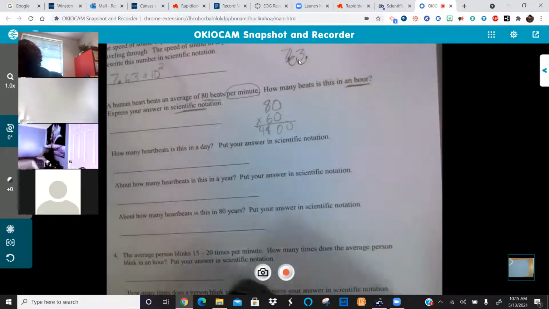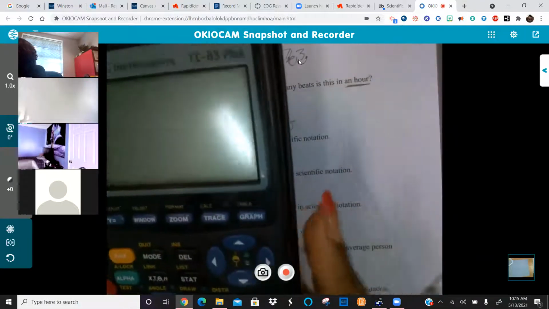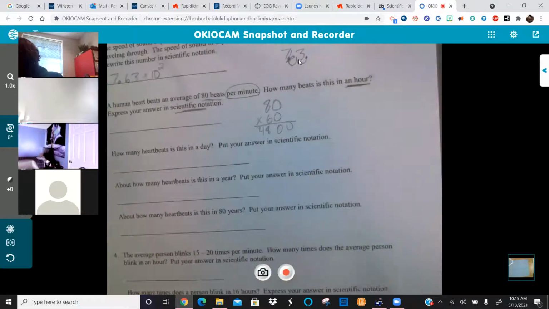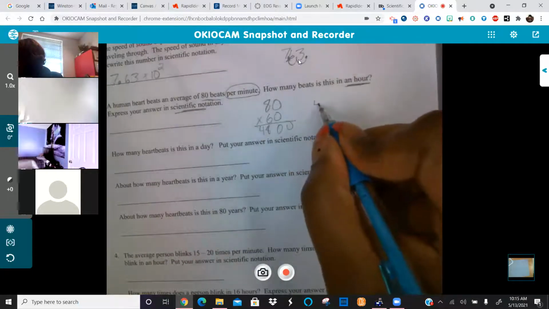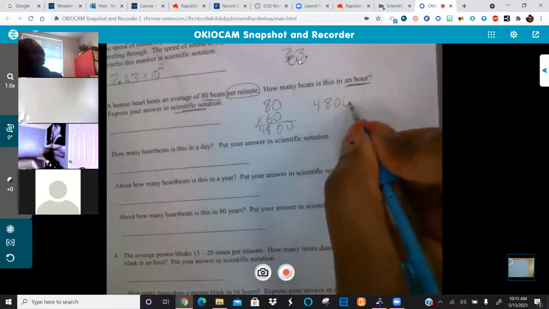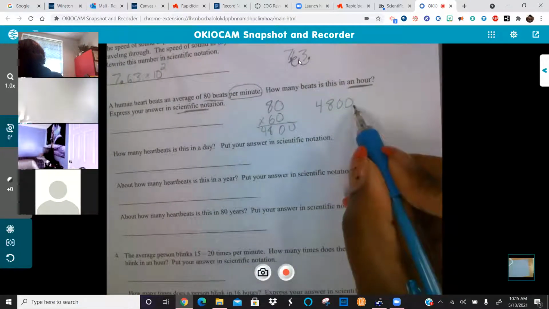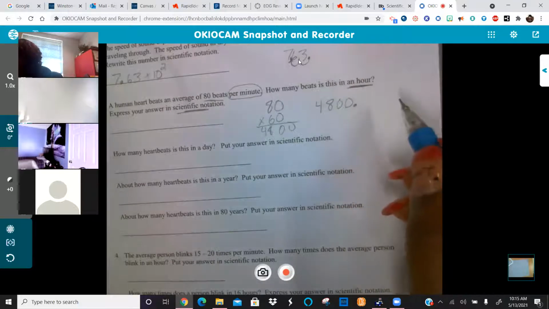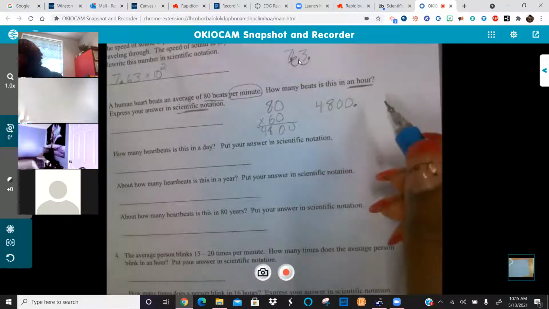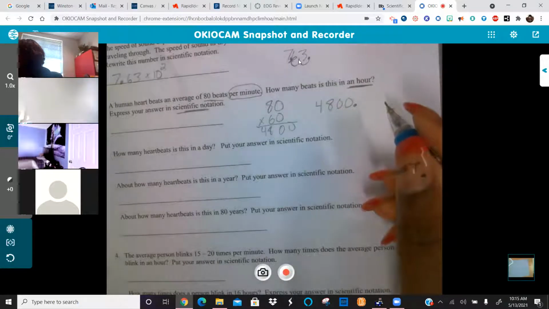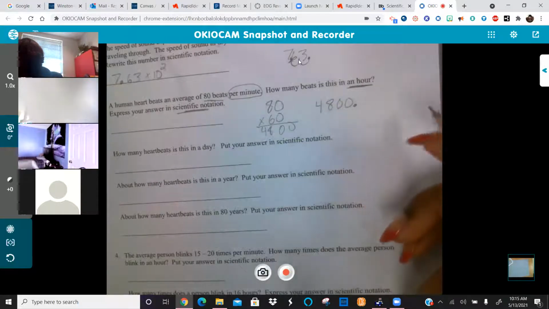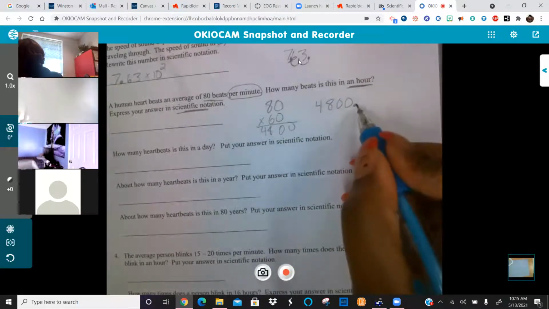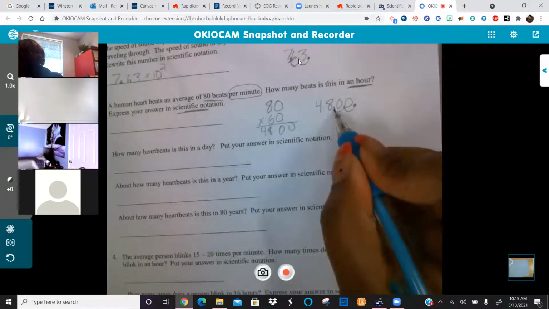Okay, and guys, the calculator, remember, this is probably still calculator inactive, to be honest. Okay, so let's write this in scientific notation. We locate the decimal, it's right here. We move the decimal behind the first significant digit. So where are we going to move that decimal to? Behind which one of those numbers? 4. Good job. 1, 2, 3.